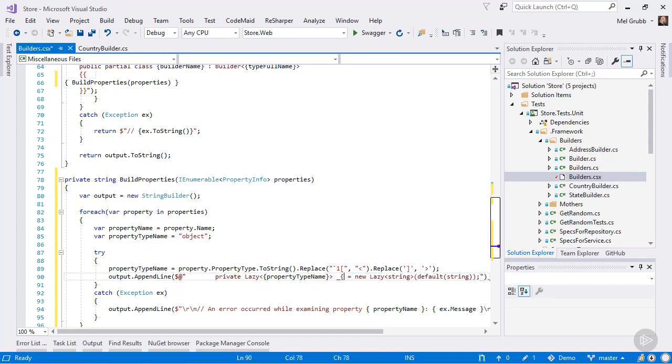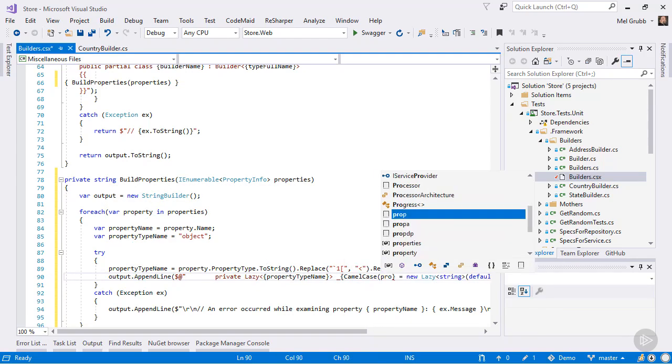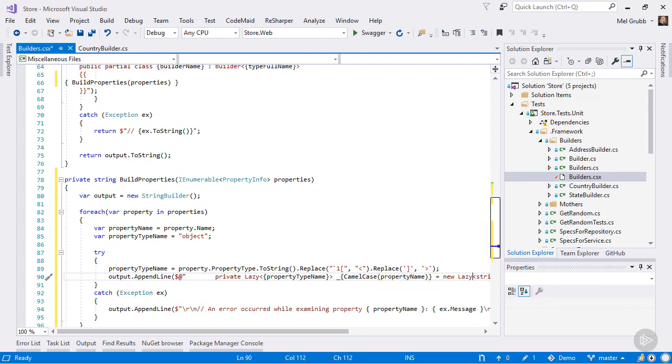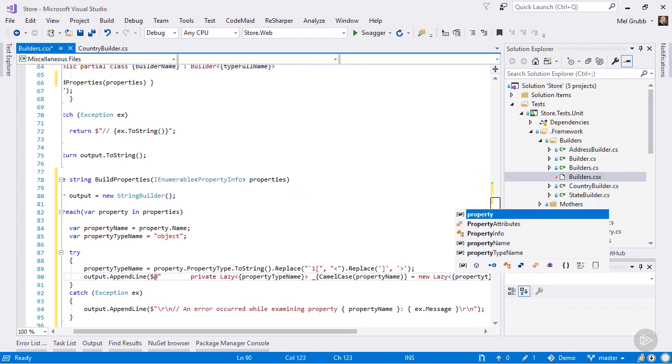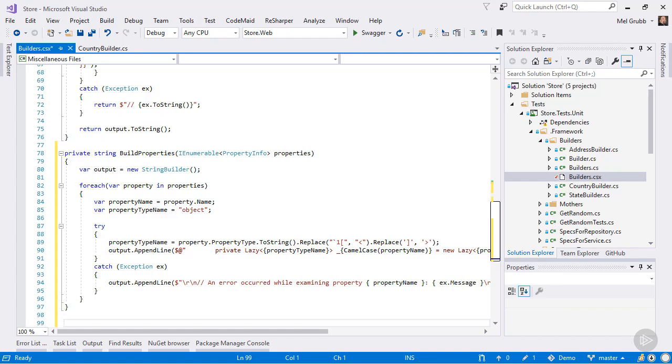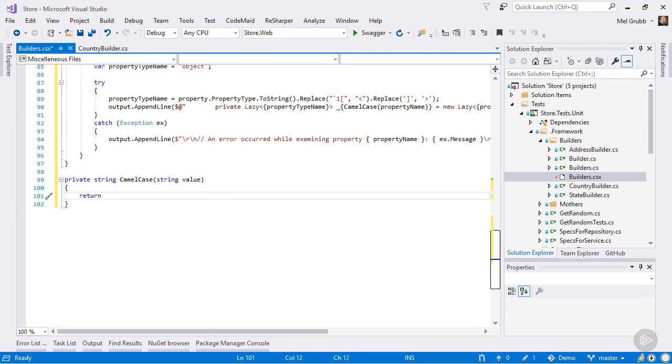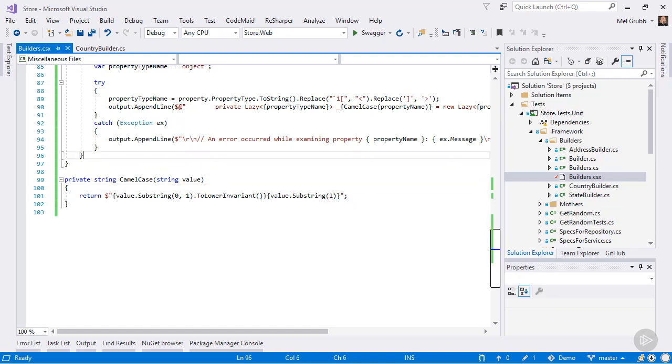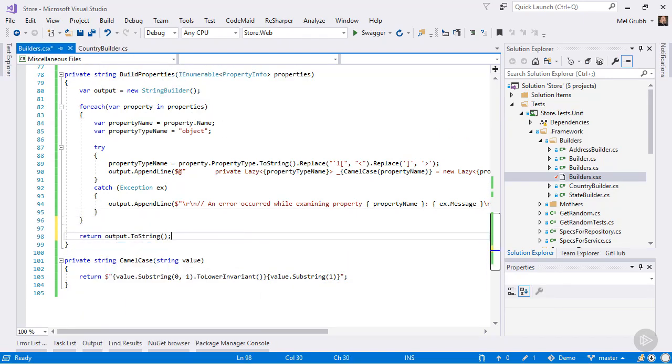This code simply loops through the properties and spits out that lazy backing field we created earlier. It does a little string manipulation to turn the generic properties into the right format for source code, change the casing of the property values to turn them into field names, and has some error handling built in case something goes wrong. I'll need to add the camel case method at the bottom of the script. This is a pretty naive implementation, but I'm banking on the fact that the properties had proper Pascal case names before, so this ought to do just fine.